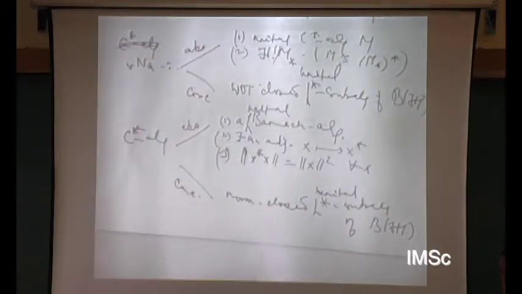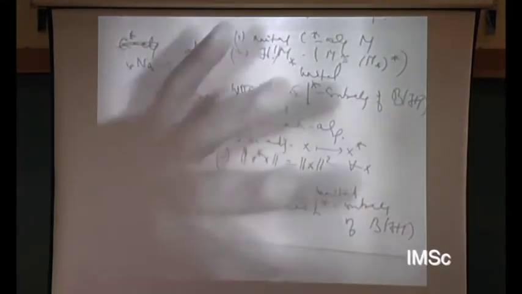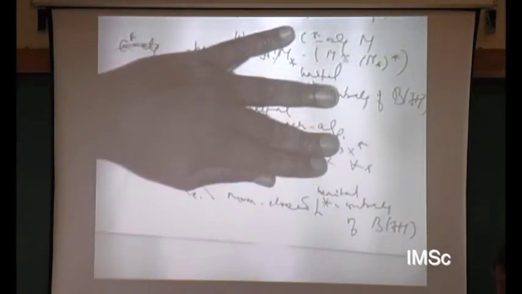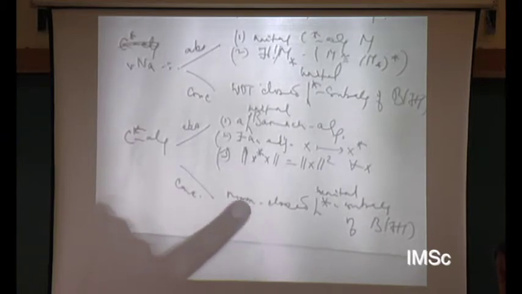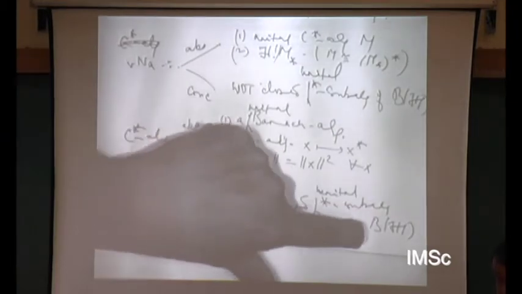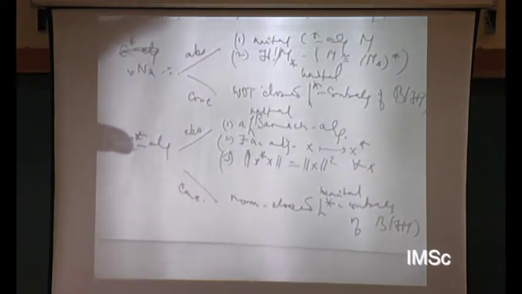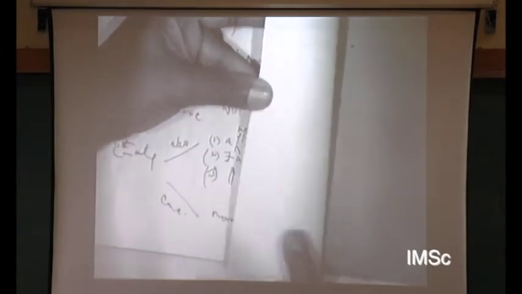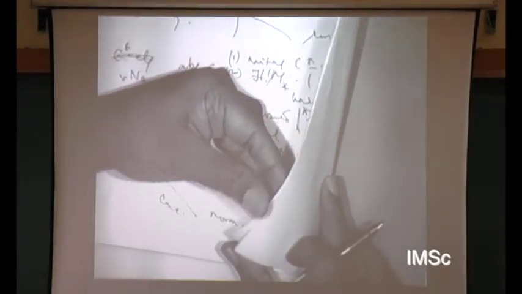So for you to say isomorphism, you just have to say there is a 1-to-1 star algebra homomorphism from such an object into such an object. That means into some B of H. So given a C star algebra A, you will be interested in what are called representations of A, by which you mean star homomorphism from A into some B of H.